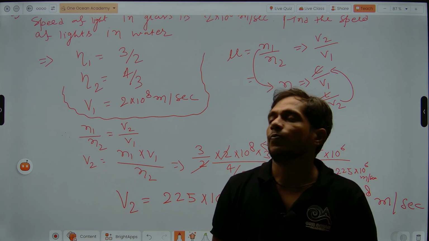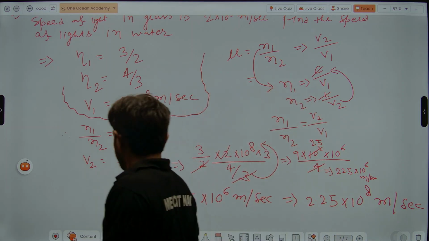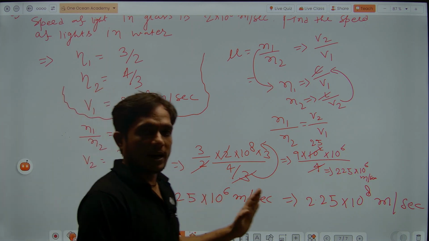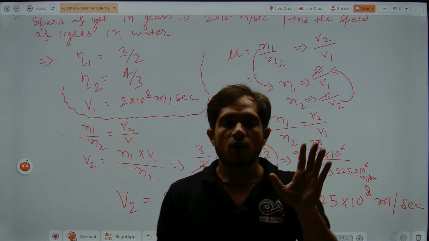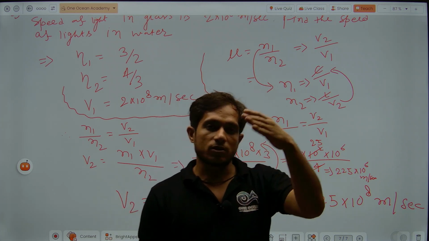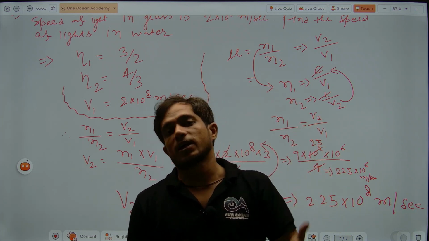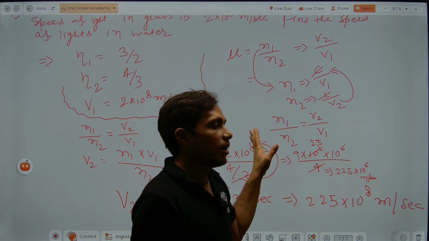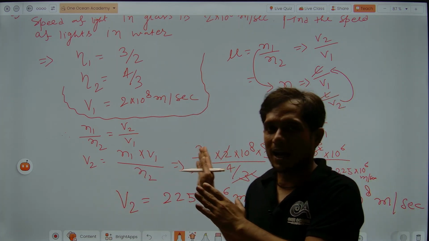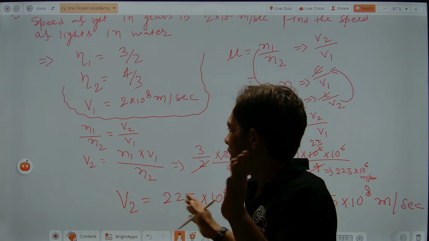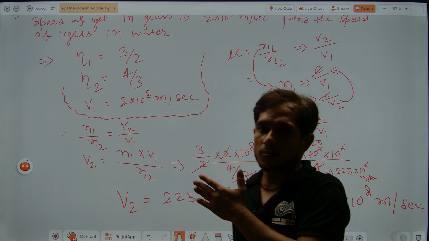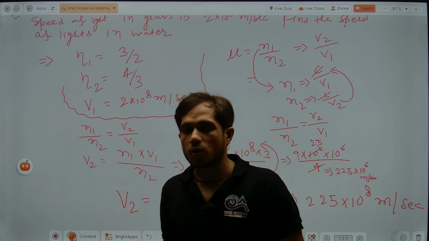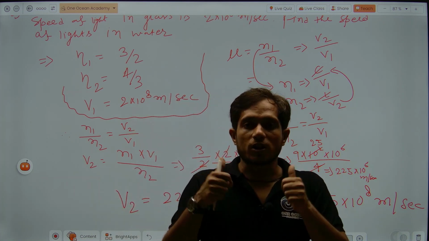So, now everyone has got the concept of refraction, the bending of light, how the light bends when coming from rarer to denser or denser to rarer medium, and the everyday life applications of refraction, and we have also done some numericals on this topic. So, that is all about the refraction of light.